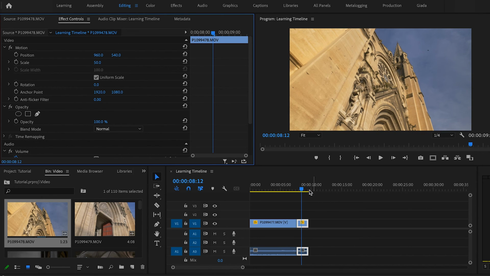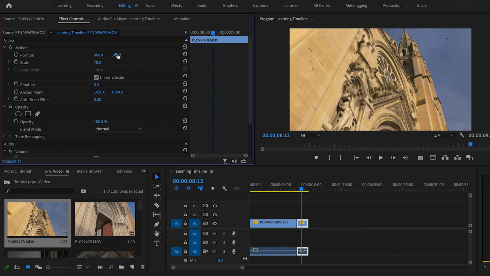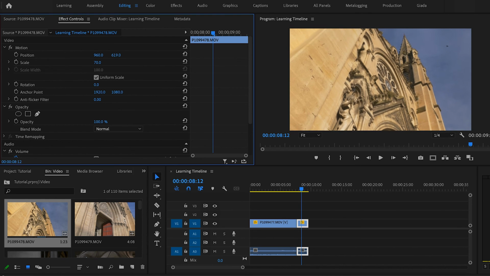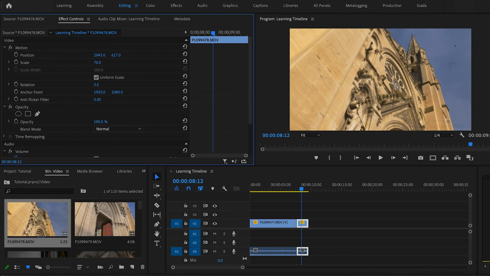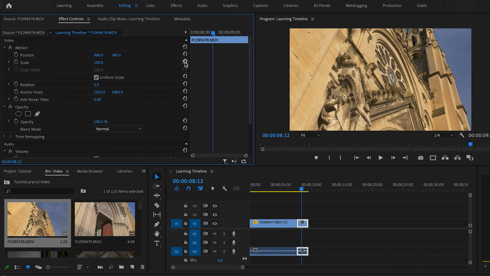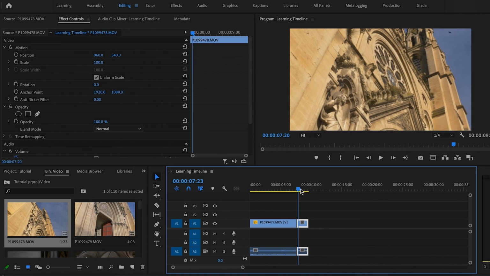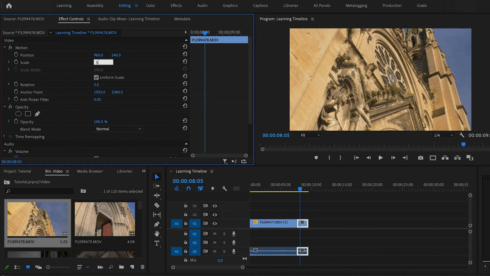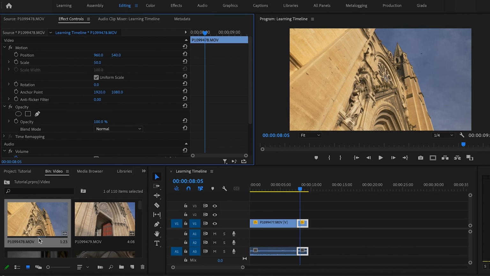Okay, these are some effect controls here. So I can zoom in a little. I can move this down. I can move it left and right. If I want to undo all that, I just hit this button and then that button, reset parameter. Okay, but still I want it to be 50%. Ta-da.